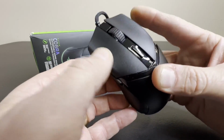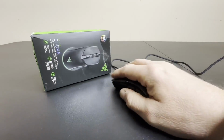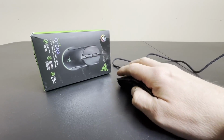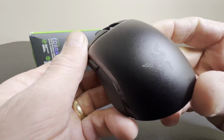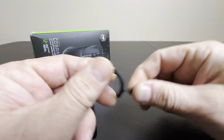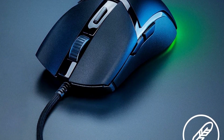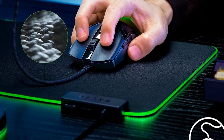Starting with the sensor, the Cobra supports up to 8,500 dpi, which isn't super high but incredibly accurate. This sensor's major improvement compared to the Viper Mini is the low liftoff distance it supports. This was a sore spot for many Viper Mini users, so it's nice to see Razer making these improvements between generations. With the new and improved sensor and ultra-low click latency, this mouse is an absolute joy to use in competitive and casual gaming. A worthy competitor to the Razer Cobra is the Glorious Model O, which GameRant reviewed. However, some gamers may prefer the Cobra since it's even lighter and is tethered to a less cumbersome cord. Also, it's much easier for North American buyers to assemble a full line of Razer peripherals.